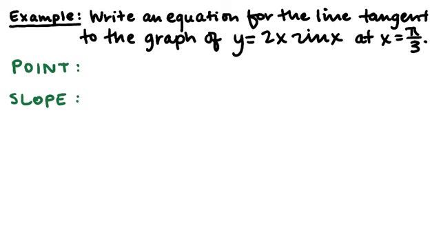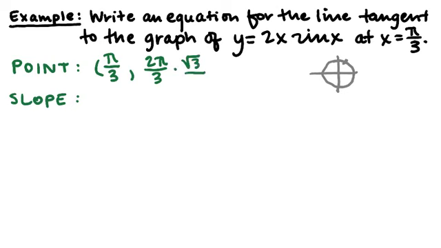Now, the point is going to be pi over 3, and I'm going to plug in pi over 3 into the equation for y. So I've got 2 times pi over 3 is 2 pi over 3, multiplied by the sine of pi over 3. Maybe you're over there saying, oh, no, I don't remember what the sine of pi over 3 is. I'm going to think about that for a minute. While you're thinking about it, I'm just going to draw a unit circle and point out pi over 3 is right there. Sine being the y-coordinate, that's pretty far up. It's not all the way up. Well, pretty far up is root 3 over 2. All the way up would be 1. So this is times root 3 over 2.